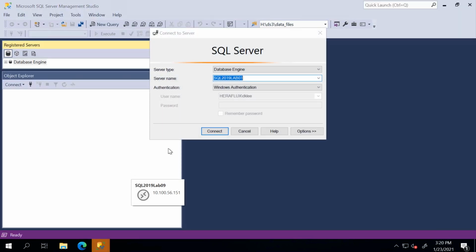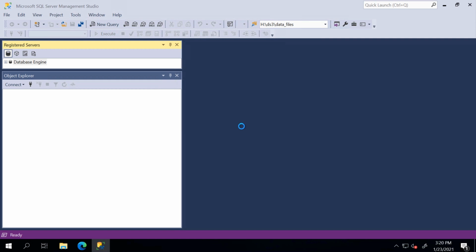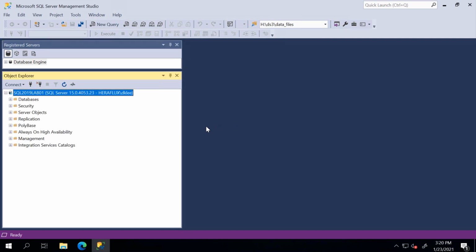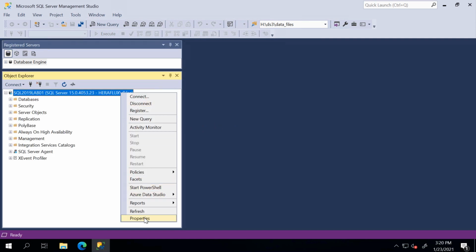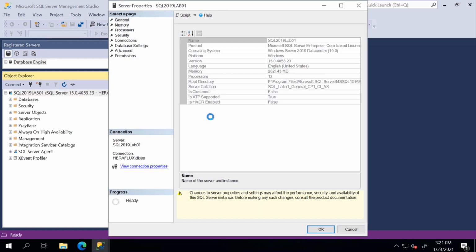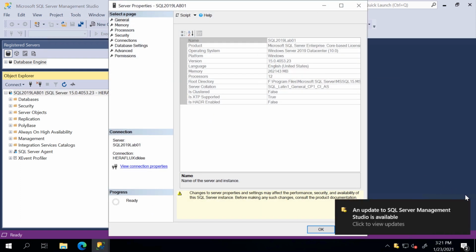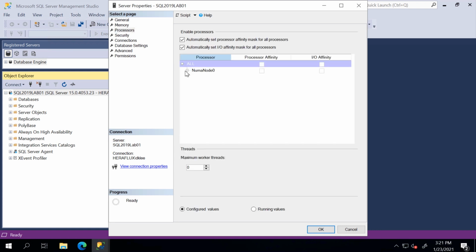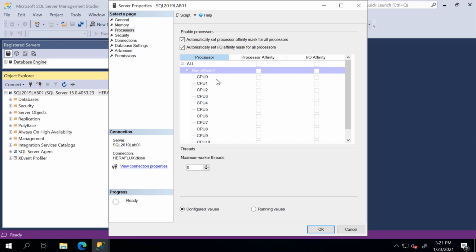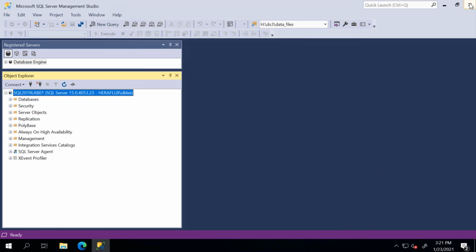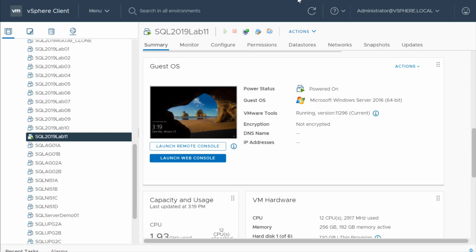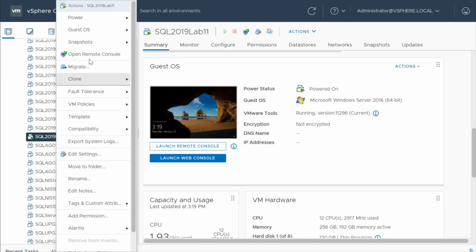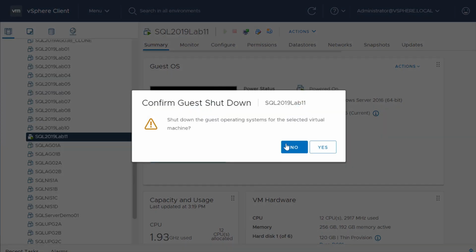Right-click on the instance and double-check those NUMA settings. Go to Processors, go to All, and you see we still have the one NUMA node, not what we told it to do. That's really unfortunate. We're going to have to go manually override this setting to make it do what we want because it just doesn't pay attention to us, and that memory imbalance is pretty significant. Okay, shut the virtual machine down.